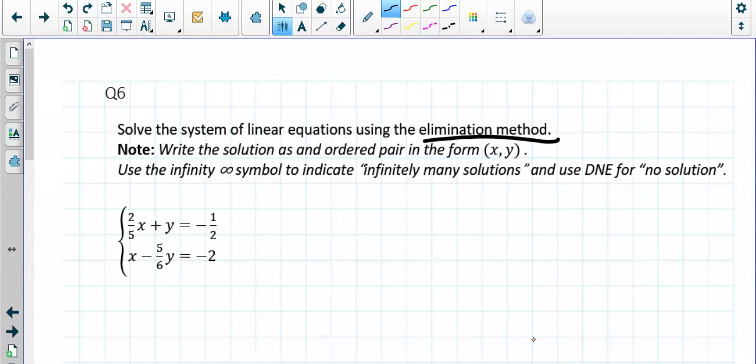It would be 10. Yeah, 5 and 2. And what number can I make both of them? 10. So yeah, everybody up here is going to get multiplied by 10. You get a 10, and you get a 10, and you get a 10. Everyone up there is going to get multiplied by 10. This is what we call clearing the fraction. When you multiply everybody by the common denominator, you're clearing the fraction. You're going to see that again in your module 3. Clear the fraction. So again, the goal of clearing the fraction gets rid of the fraction, right?